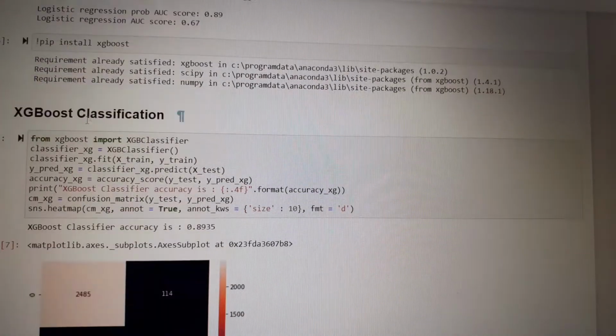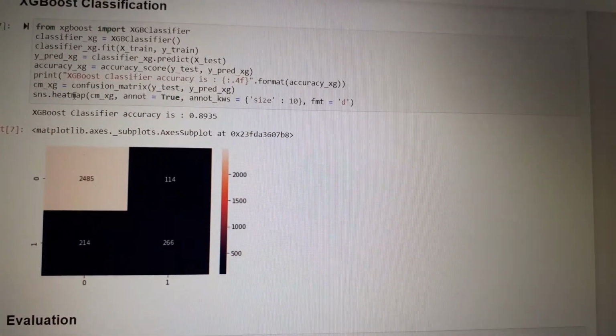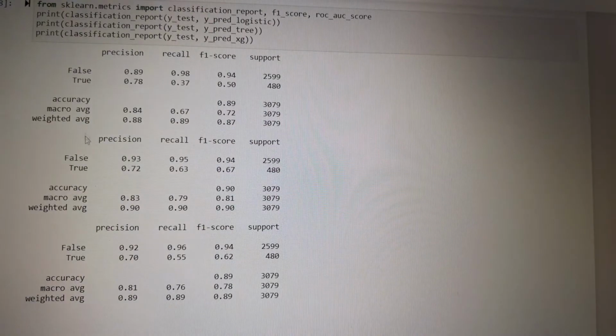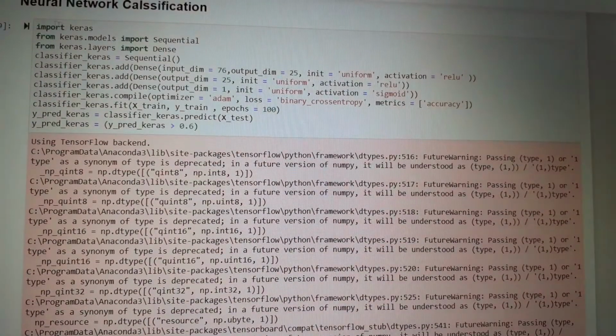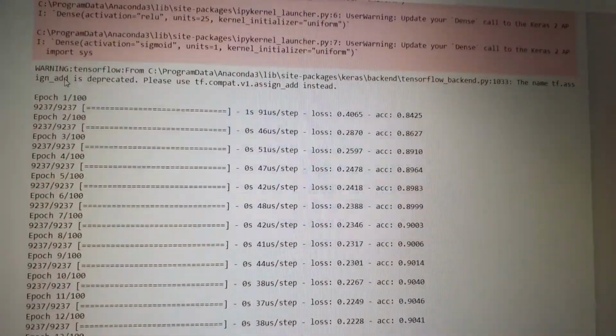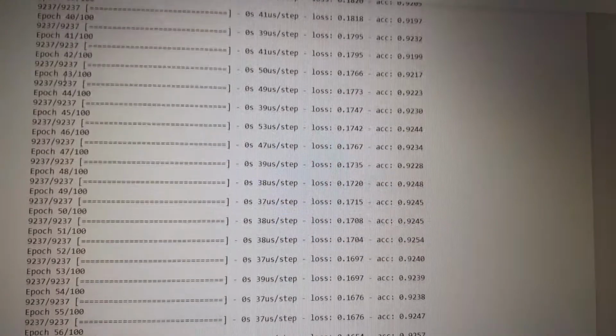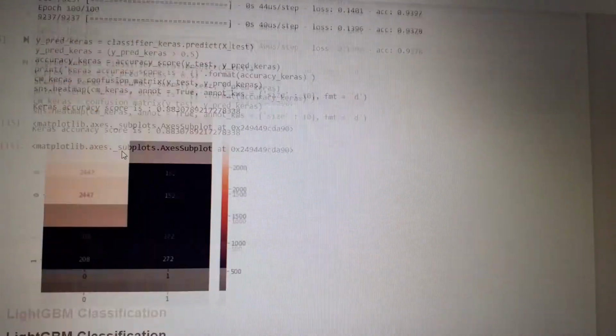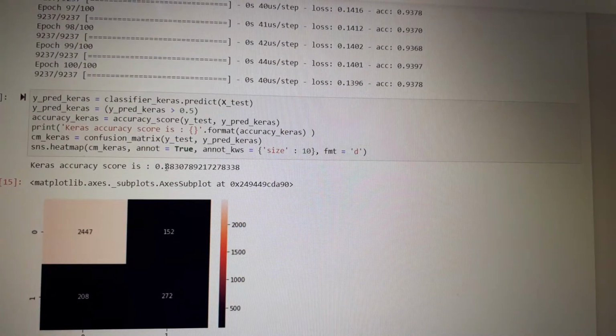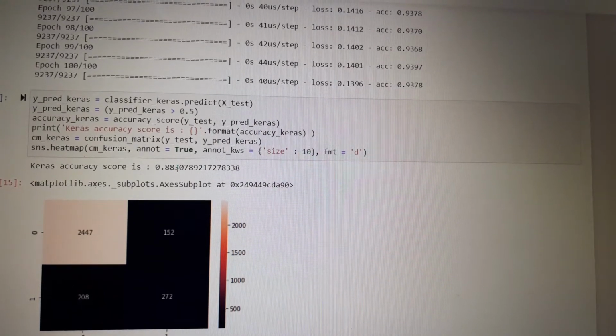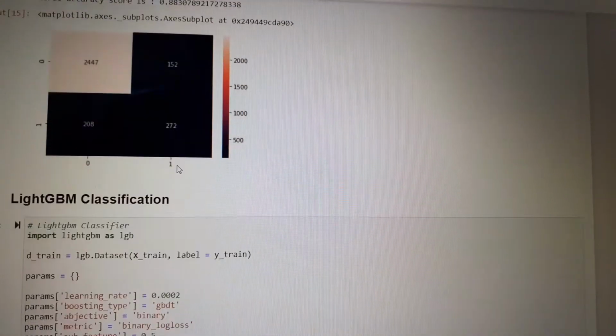After that we use the XGBoost algorithm, and finally we evaluate XGBoost. Next we start with the neural network, using TensorFlow and Keras libraries. It gives an accuracy of 0.88, although it takes time.